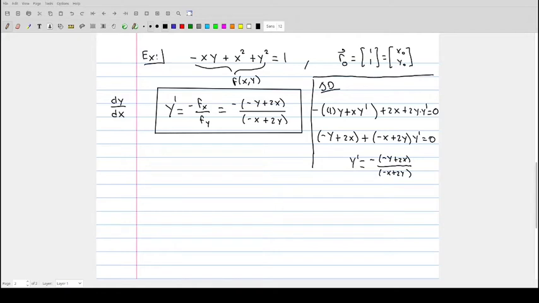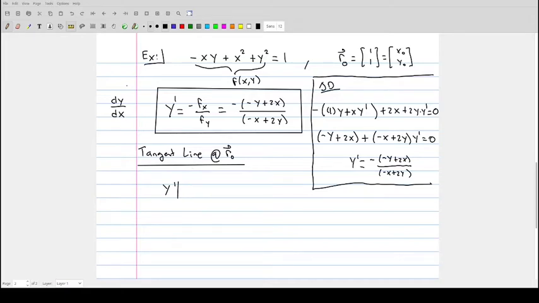This is a common theme that's going to arise in this course, that typically what takes a few steps in Calculus 1 is very, very fast in multivariable calculus. So if we go through and try to get the tangent line, say, at this point, and remember, we can do this at any point on this curve, but we're going to stick to this point 1, 1, because it's going to give us nice calculation.